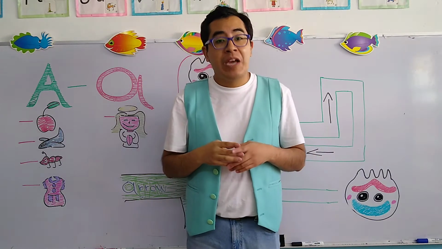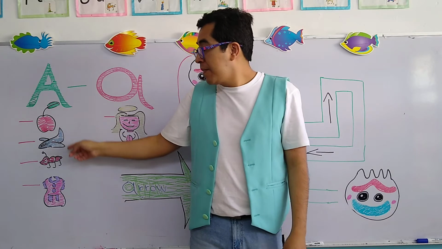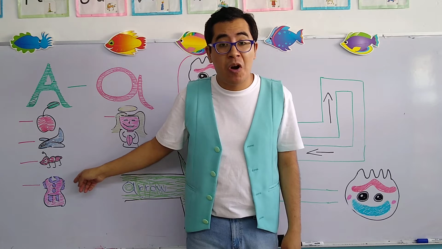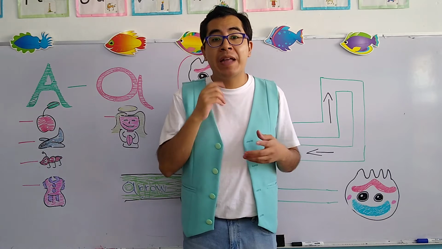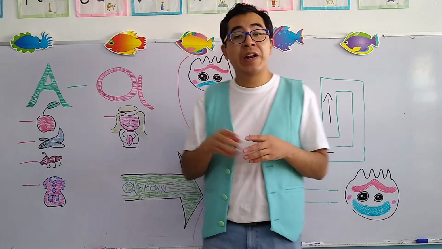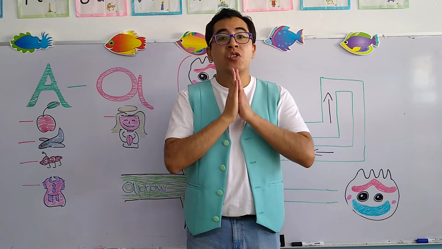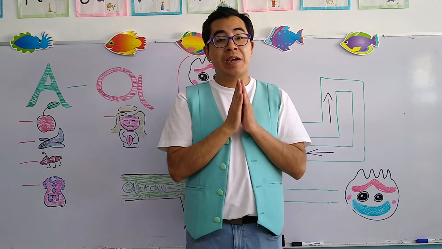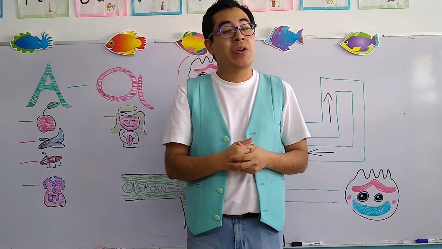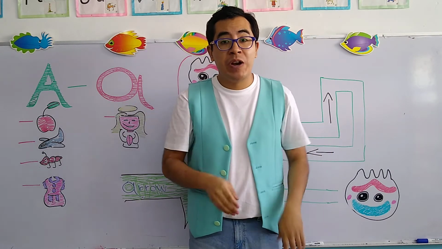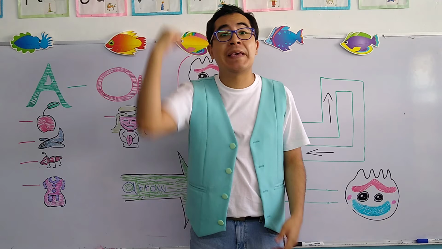Now, objects that begin with the capital A, we have the apple, the airplane, the ant, and the apron, okay? What about objects with the small a? We had the angel. Remember an angel? It's a beautiful person like you, my children, that is praying so things get better. Un angelito es una persona hermosa que reza para que las cosas estén mejor, okay? Very good. Remember, also an angel wears a halo that is like a yellow circle around his head, okay?